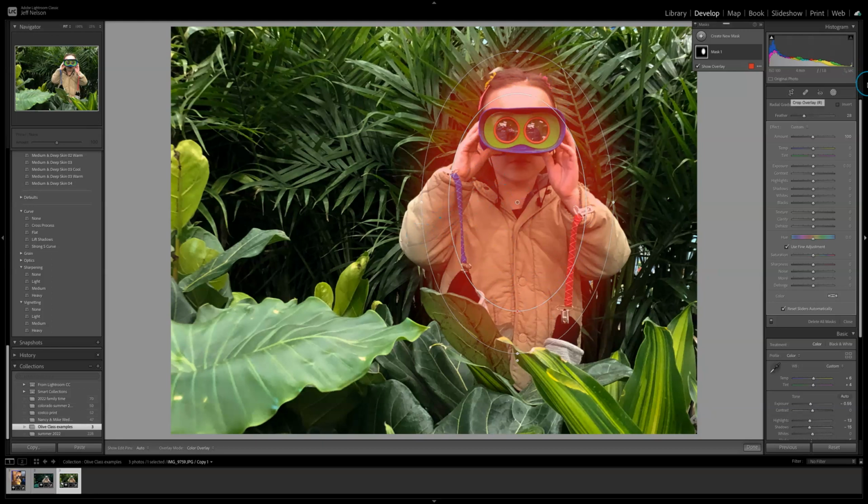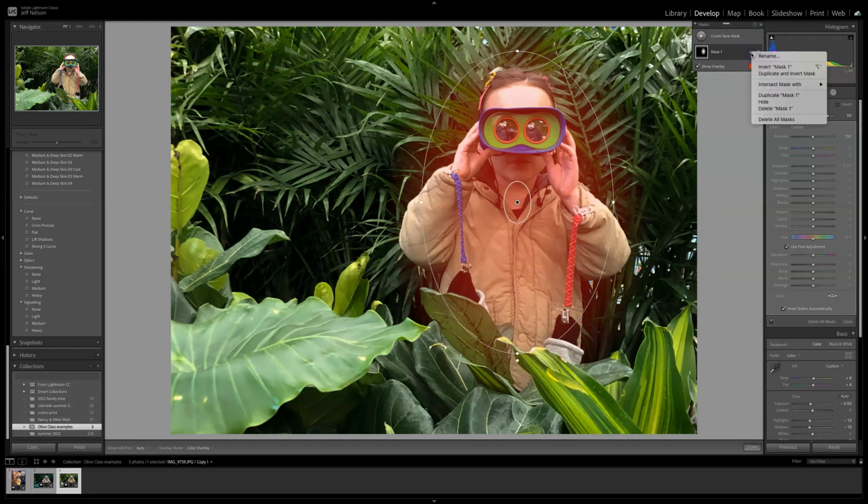I can adjust this with what is called my feather. If I bring it to the right, you see it's less. If I go to the left, you can see it's a super hard edge. So I'm going to go with a pretty big size feather on here, right? But what I actually want to affect is all the information in the background, because I feel like I already kind of adjusted it to her. I'm pretty content with what she looks like. And so what I actually want to adjust is the information in the background.